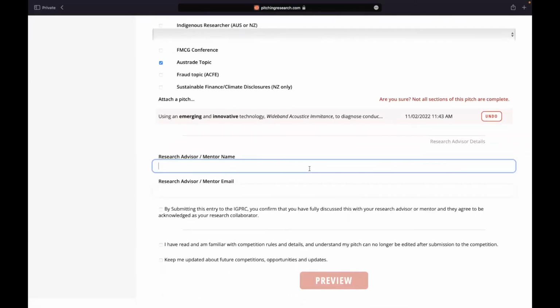Now, something else that's important if you are going to make a competition submission is you need to capture just a couple of details from your research mentor. So we first need to capture our mentor name and just their email address, just in case there are any issues with submissions or anything that could happen down the line. It just gives us another port of call to make sure that we can reach out to you and keep you updated with any of those kind of updates. But what I'm going to do for now is just add my research mentor.